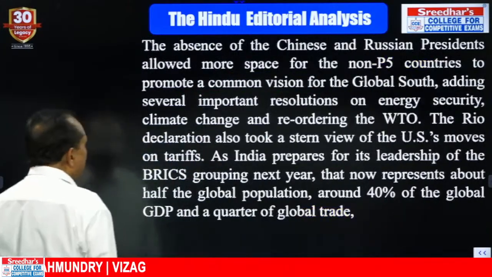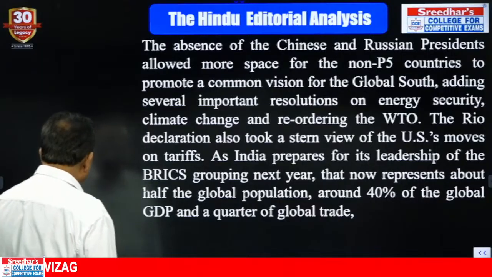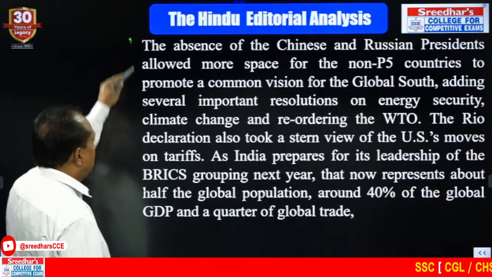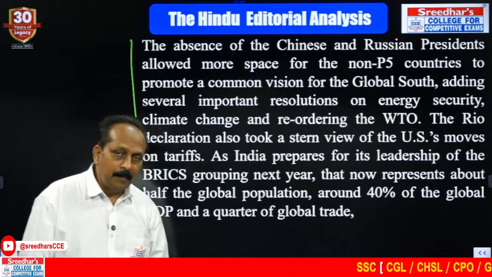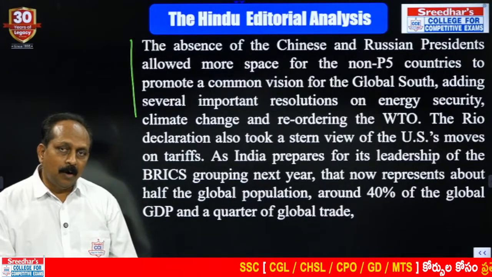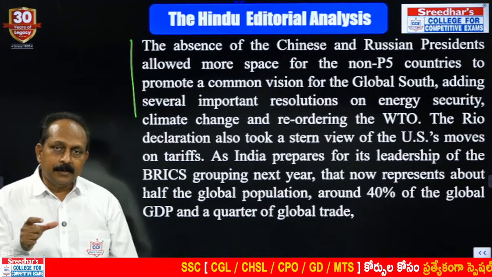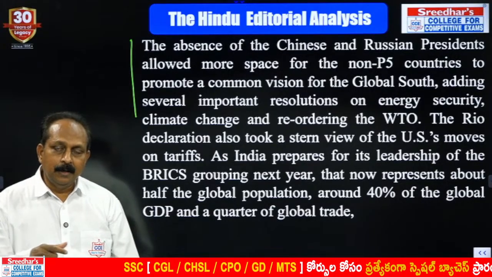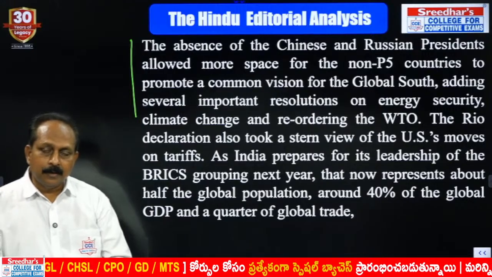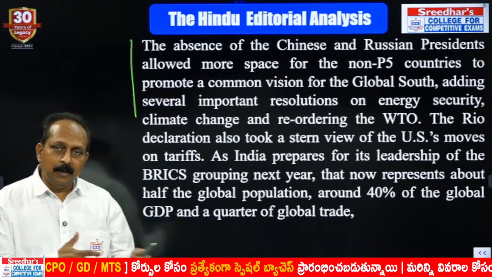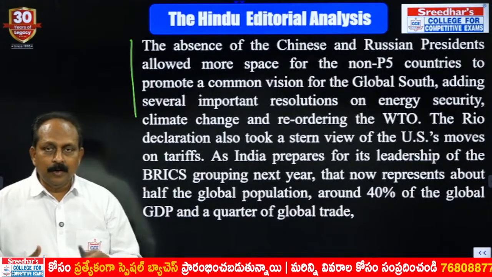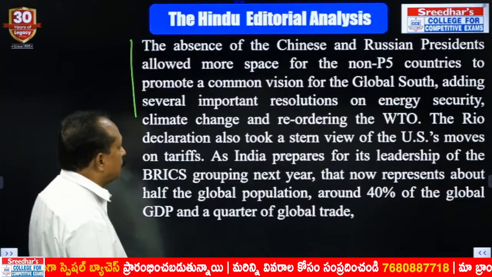How does the editorial end? I think we have two slides. The absence of, in this particular summit, the 17th summit, something conspicuous. What? Two countries did not participate. If you take BRICS, second letter R, Russia. The last but one, C, China. No representation from these two countries. Based on that, other members perhaps felt comfortable, they got some space, they could resolve a few issues. This sentence talks about that.